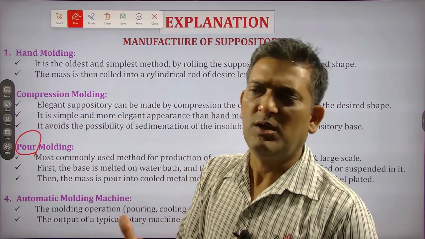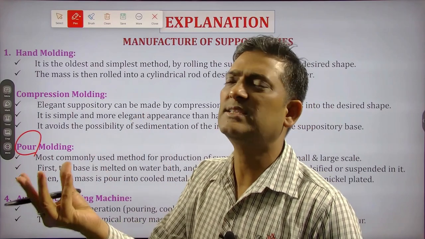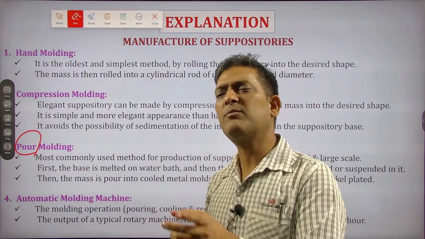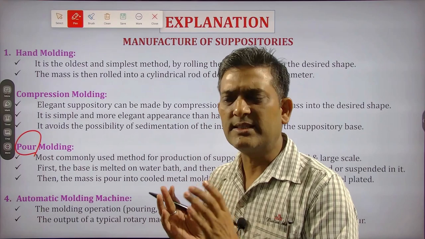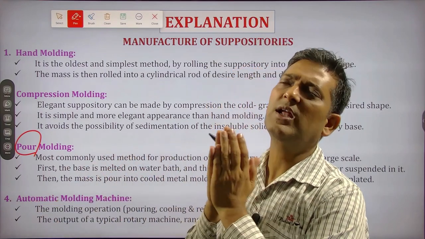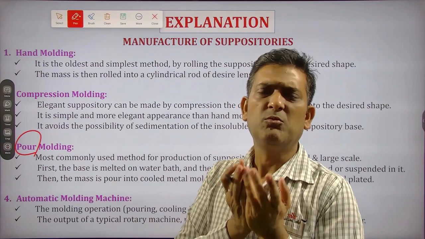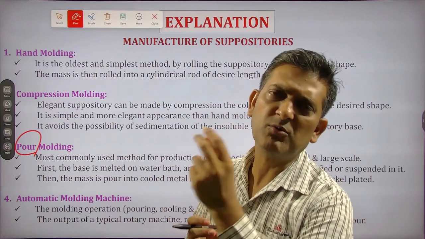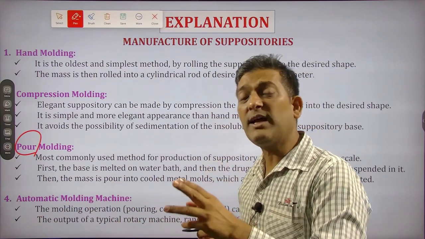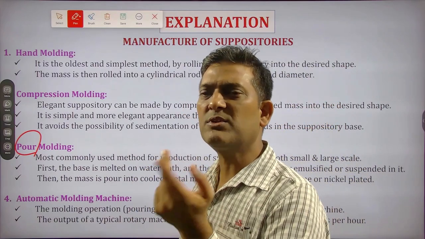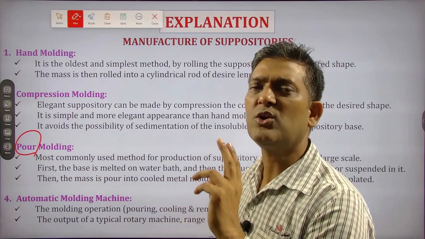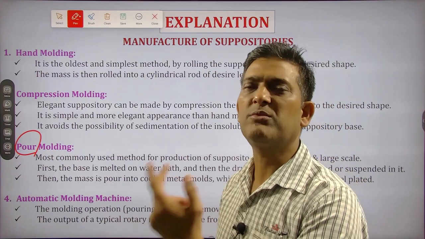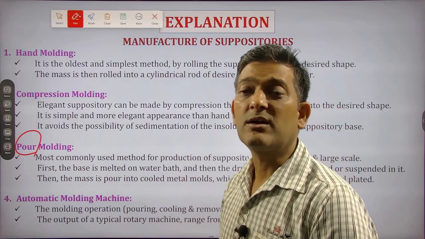Into the molds. A mold has 6 or 12 orifices of a specific size, depending on the size of the mold. You put the molten product into it, and it gets refrigerated. After 1 or 2 hours you open the mold and very carefully remove the prepared suppositories. But before that, you have to oil the mold, because if you do not, the outer shape of the suppository will be cut or destroyed.